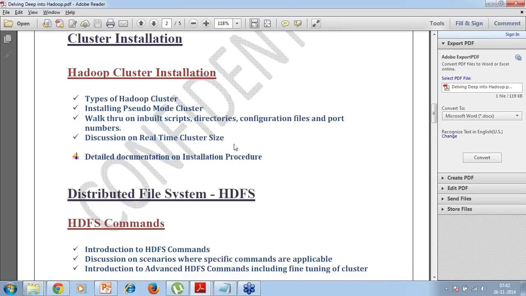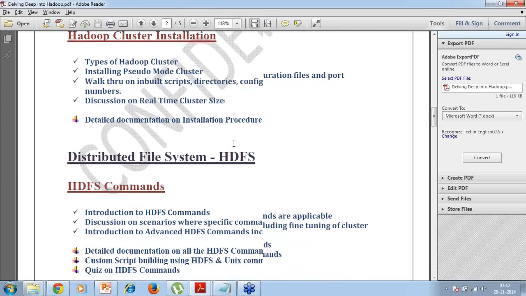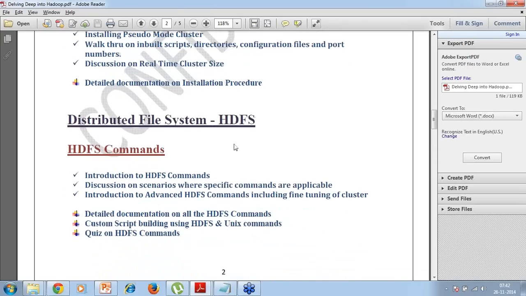And then once we install our cluster, we are going to talk about HDFS and its commands. And again, your Linux is going to play a key role, because the Linux commands and HDFS commands are almost in sync, almost 80% in sync. So it would be easy for you to operate on HDFS when you already know Linux. So that's again one more reason to introduce you to the prerequisite called Linux.